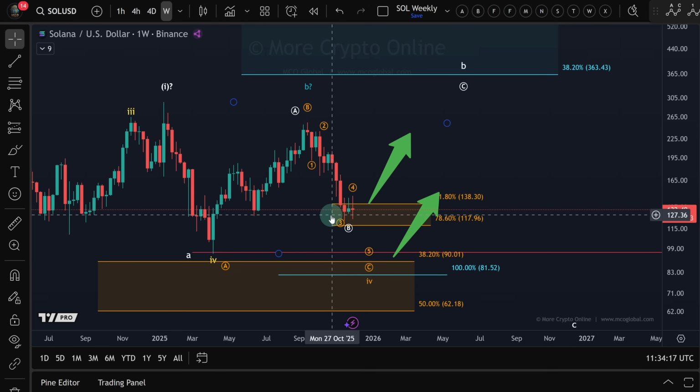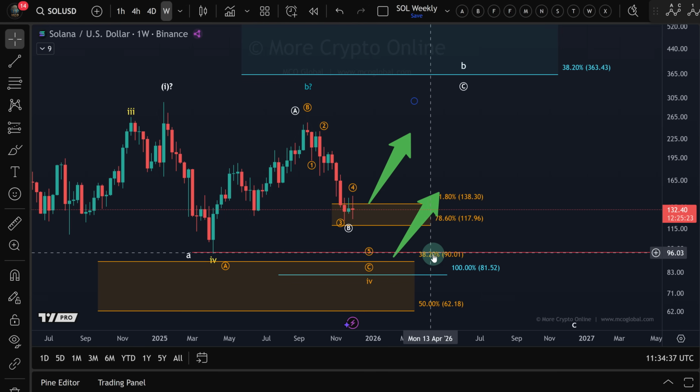Surely the price is trying something, but if we keep going for a few weeks sideways, it starts to look like a bear flag. And if we go to that lower support area, which I think is very likely at this point, the $90 to $81 area is going to be very, very important. Yeah, that's going to be the next key area to watch, between $90 and $81.